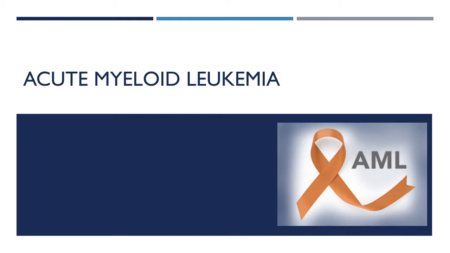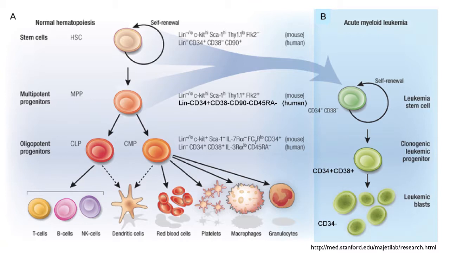To start, we'll begin with going over acute myeloid leukemia, just so we can have a better understanding of what exactly is going on during this type of cancer. On this slide, I have an image of normal hematopoiesis as well as hematopoiesis during acute myeloid leukemia. On the left-hand side during normal hematopoiesis, we'll start with our myeloid stem cell here at the top. And that cell will differentiate down with the assistance of these different factors here until ultimately we have functioning dendritic cells, red blood cells, platelets, and macrophages.